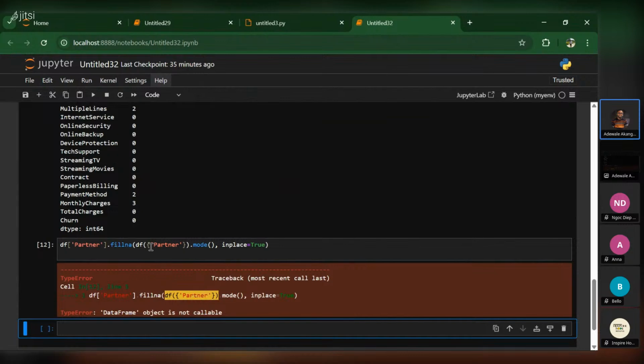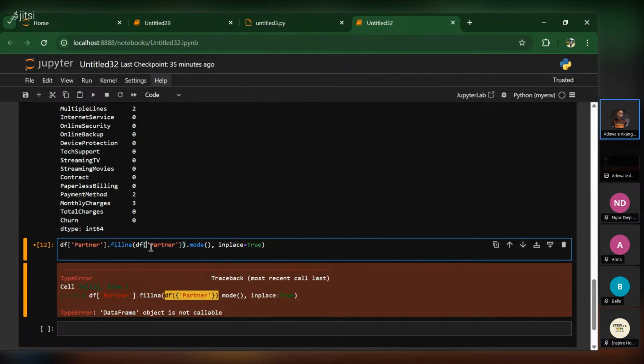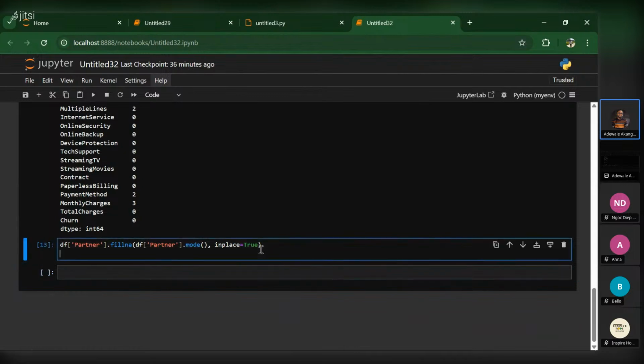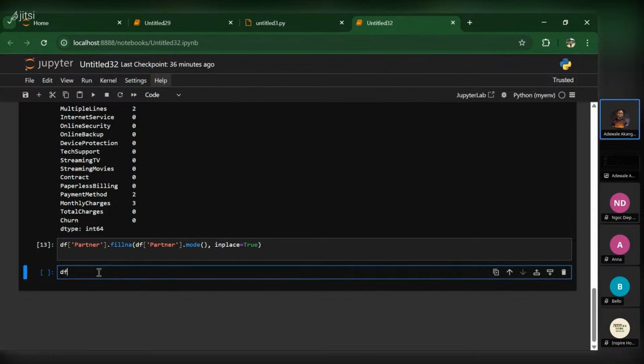Yeah, obviously, it's not working. We might have to just stick to what works for us, and square brackets. This works for us. Okay, good. Let's confirm if we have replaced the value again.